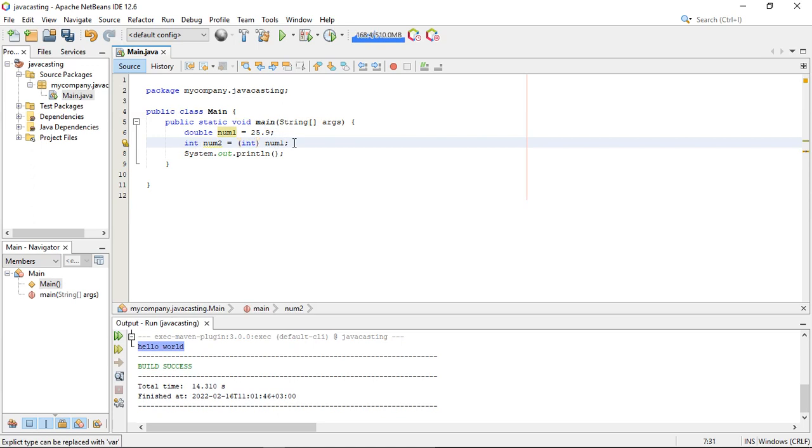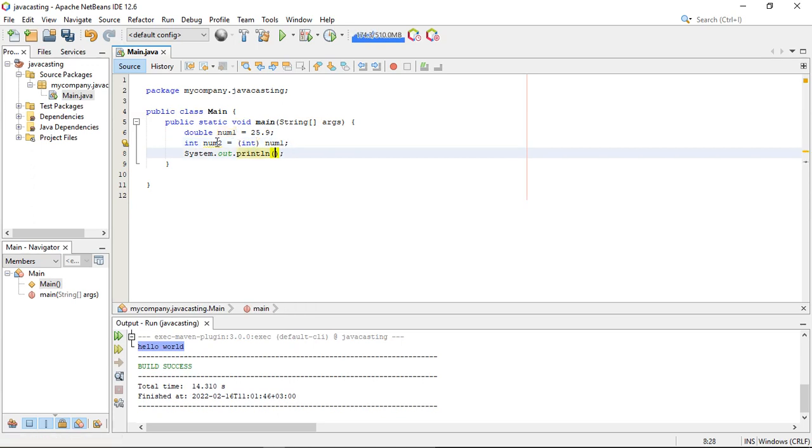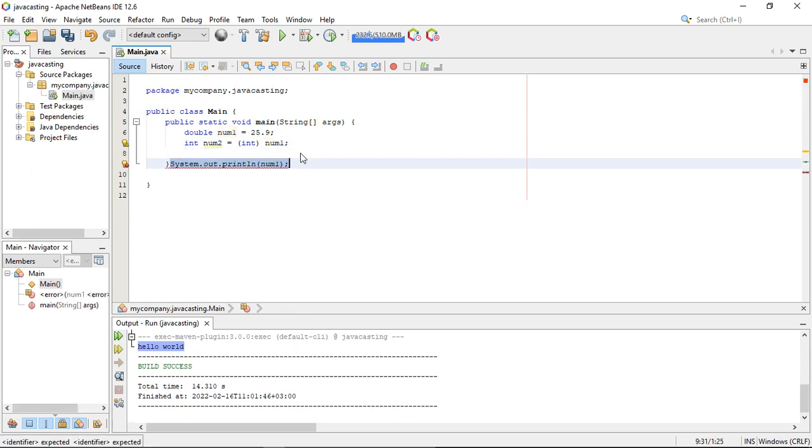Now after that, you'll need, in between here, to print num1 and num2. So you'll have num1, and just copy this.